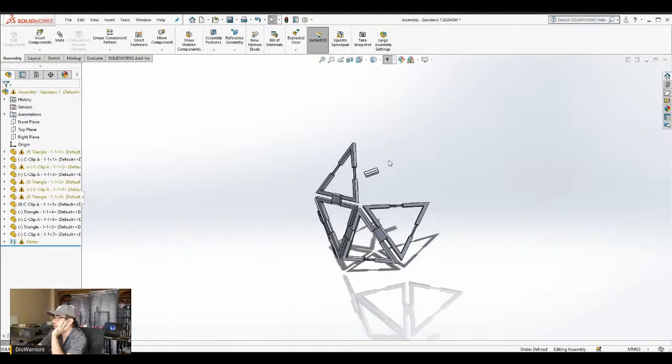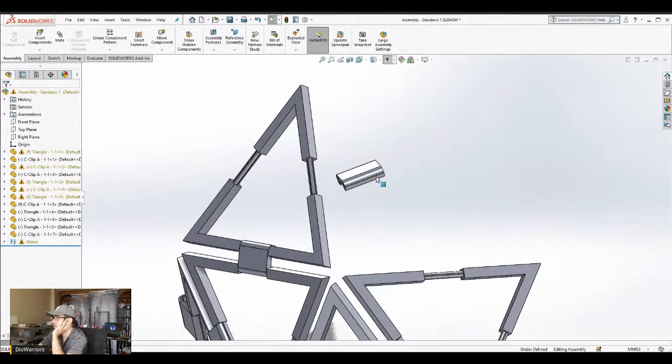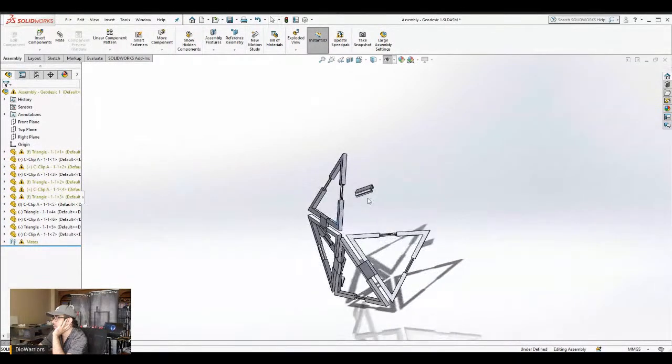I suppose I should be looking at not a pentagon, pentahedron, five-sided, because it'll be 1, 2, 3, no. So it'll be a hexagon then. 1, 2, 3, 4, 5, 6. So would this actually work? Because it's going to be kind of tight. So I think maybe two more triangles and I can start seeing. So maybe I should have just done the pentagon shape here on this side. Oh, well.